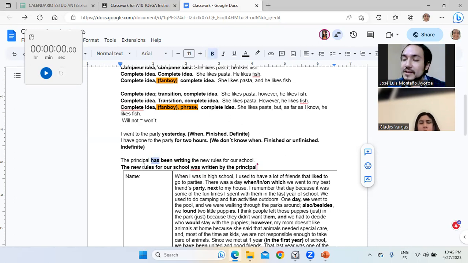Good. Now, it means that in your passive voice, Gladys, we also have to be in the present perfect. Okay, the rule says that the active voice has to be the same tense as the passive voice in any example. So, how do you change then your passive voice, Gladys, to present perfect? Because was is simple past. Okay, now we're getting closer.